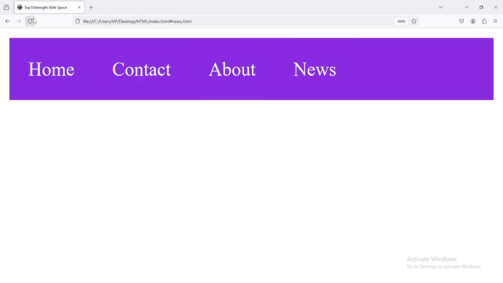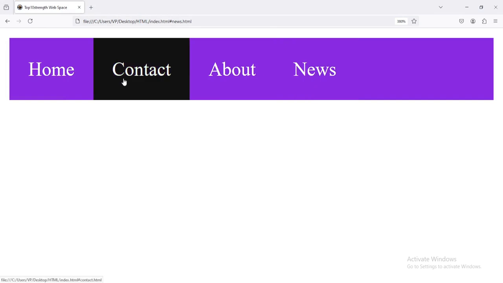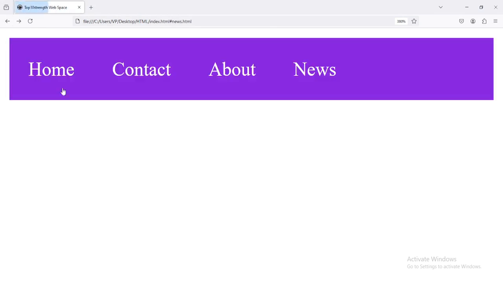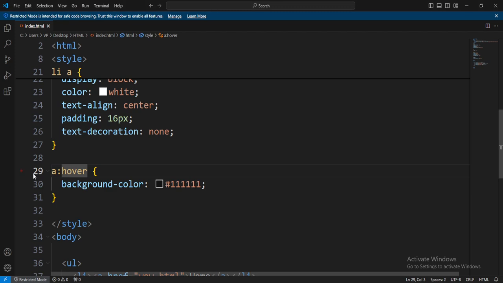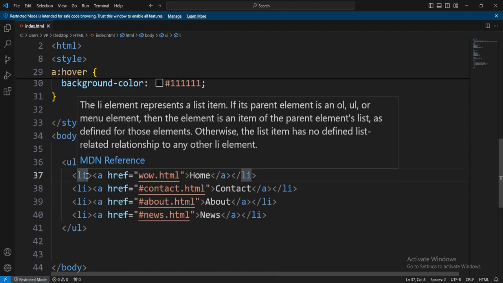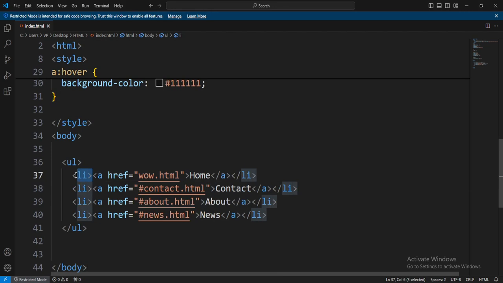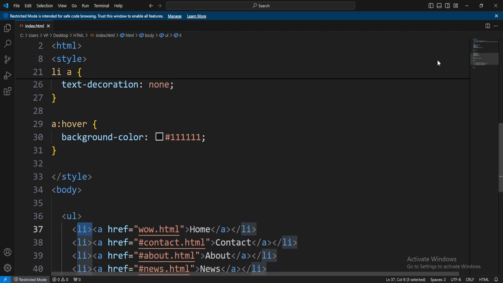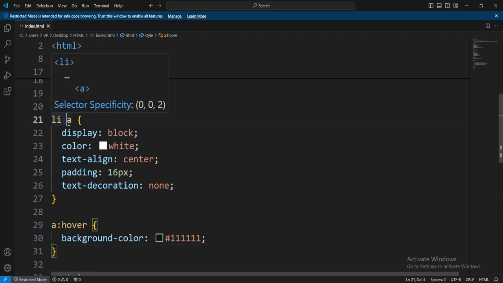Despite the fact that we removed the li, the hover effect is still working on top of it, because this anchor tag here is over the li tag. Don't you forget, it's over the li tag. And don't you forget, we have already styled the li and the a tag together here.